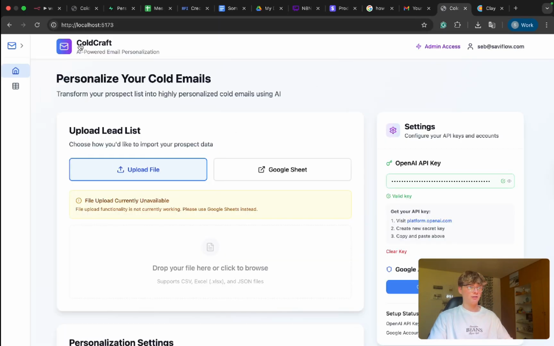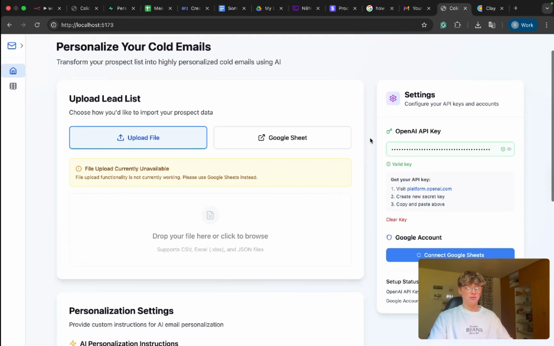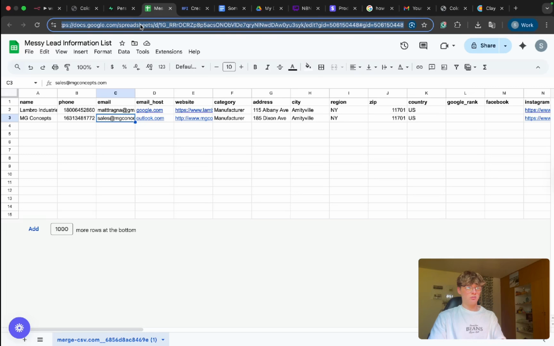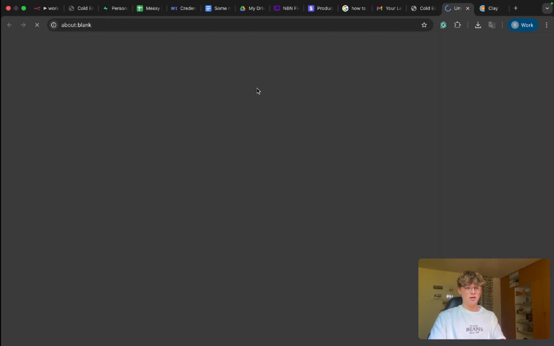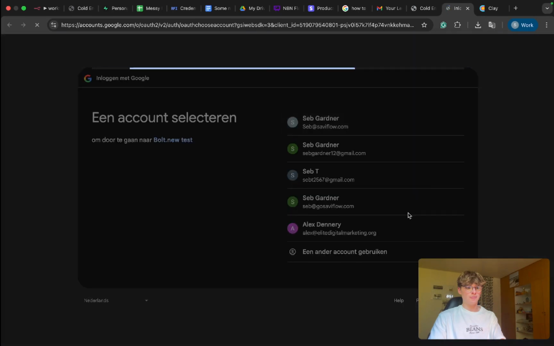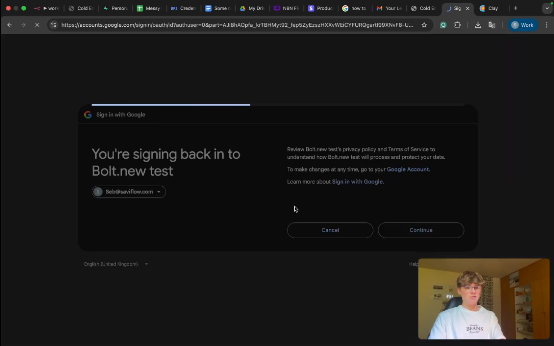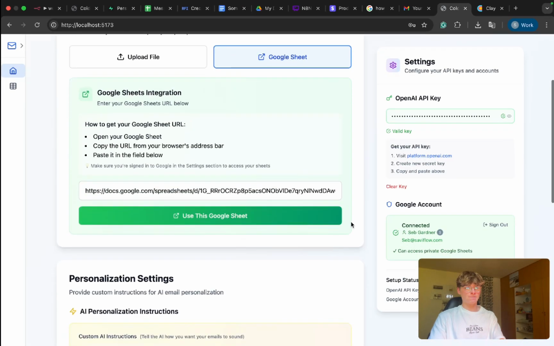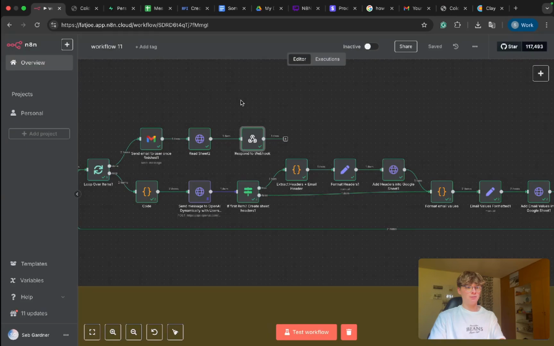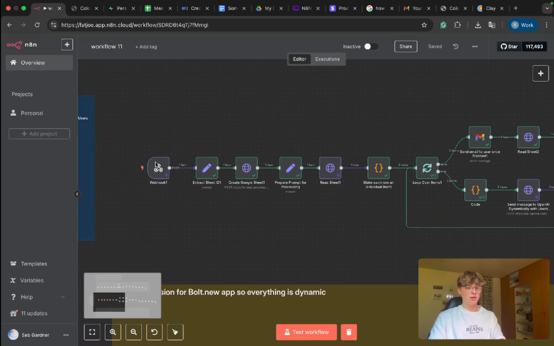Okay, let's go and do this. Let's go to Google Sheets, copy this URL, paste that in there, use the sheet, connect to Google Sheets, see about Savvy Flow, continue, connected. Let's take the prompt that we used before again, should be in here.